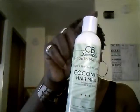Then we have a full-size product: CB Smooth Naturally Style Protecting Conditioner. This is a coconut hair milk infused with coconut oil and silk protein — it moisturizes, detangles, and adds shine. This product has no silicone, mineral oil, parabens, artificial colors, or synthetic fragrance. It's eight fluid ounces. Opening it up — it doesn't have a strong smell, doesn't smell like coconut. The product is pretty thick.